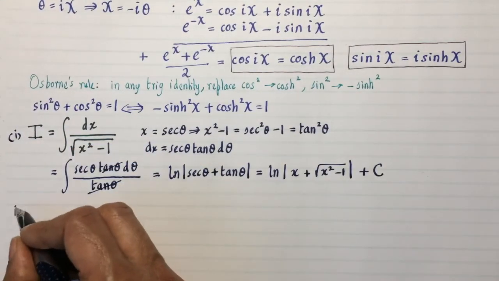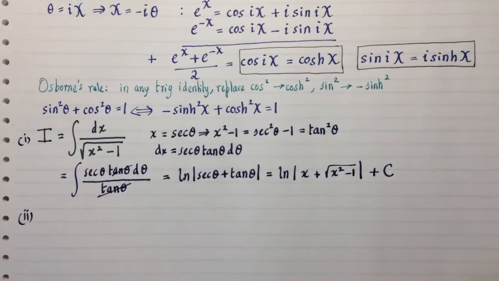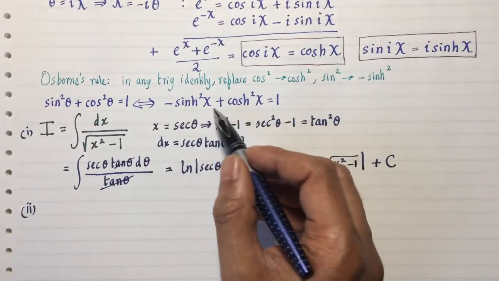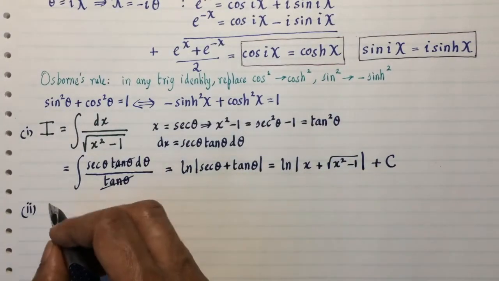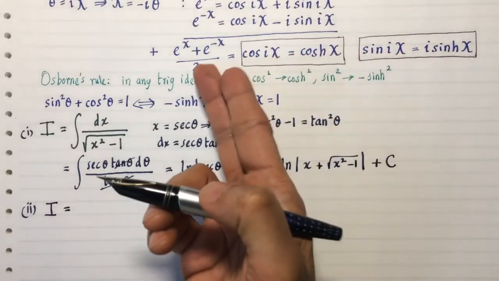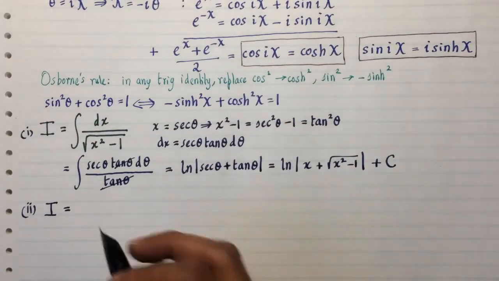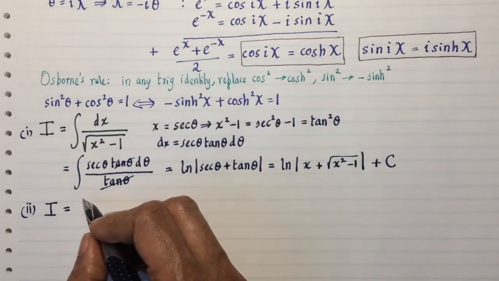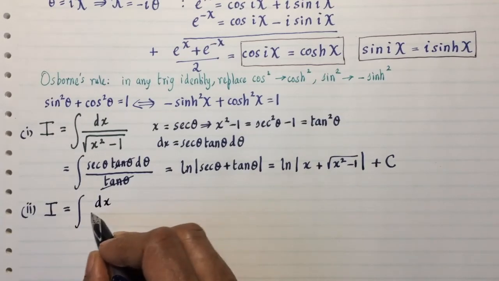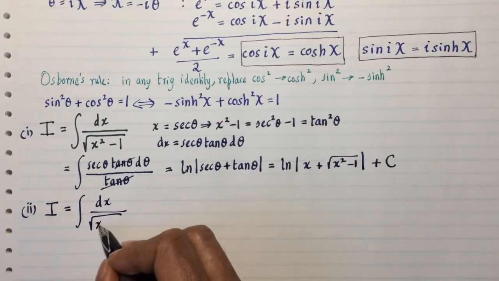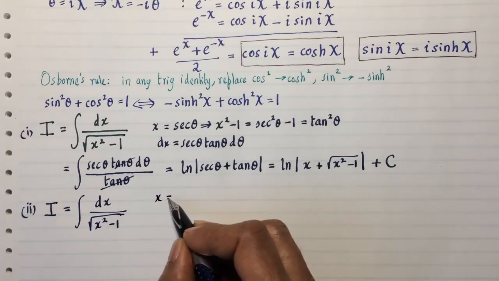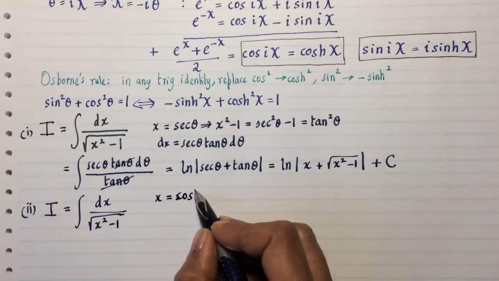The second way to do this integral is using, and this hardly gets done in a calculus course because nobody ever seems to like the hyperbolic functions, but they are just as valid as trigonometric functions because of the connection between them in the complex plane. In fact, you can see this integral is much easier to do using hyperbolic substitution. So let's start with the same integral, but this time we'll use hyperbolic geometry. The substitution I want to do is set x equals cosh chi.